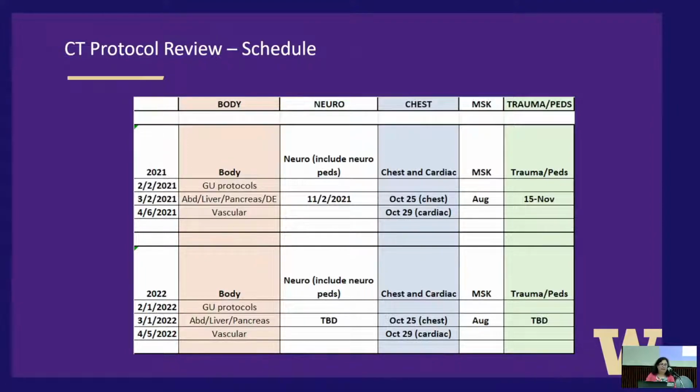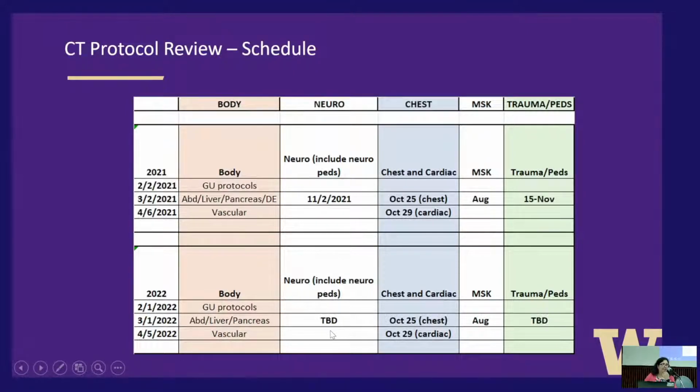This is my schedule I want to show you for physics. I told you we do body imaging lectures, and under body I have GU protocols, abdomen, liver, pancreas, dual energy protocols, vascular imaging. That's how we have divided ours. So for 2022, I had 3 meetings, actually. We managed to do all of them in 3 meetings for body protocols.